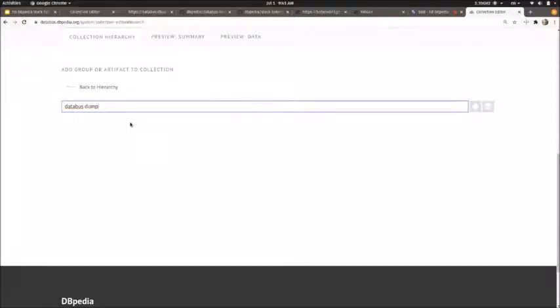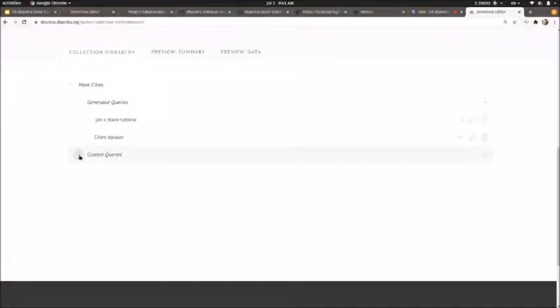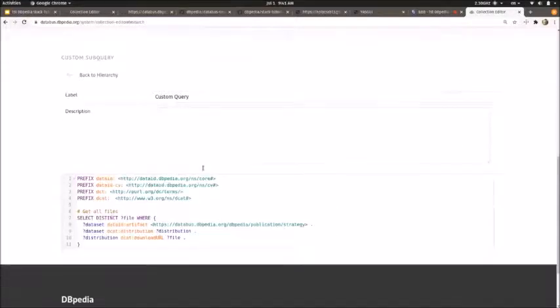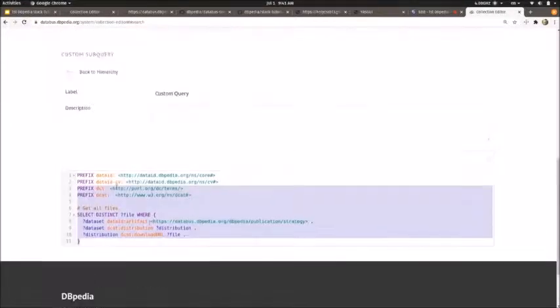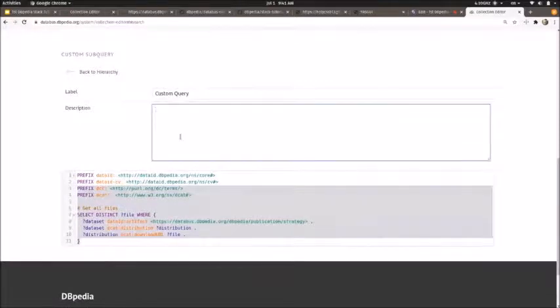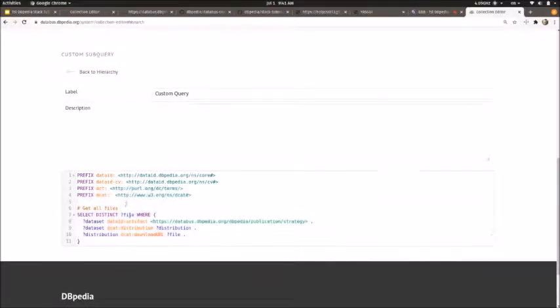Okay, so there also seems to be a problem with search currently, so I will just skip that. There's an option to add custom queries, as I said before, so I could omit this here and just add a custom query where I can really enter the SPARQL myself. Also write a description. Sometimes it's a bit hard to read the SPARQL that someone else wrote. And to make that easier, you can also attach a label and a description to the query to specify what it actually selected.